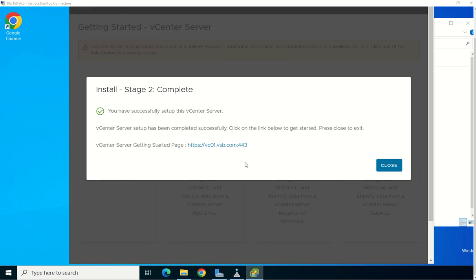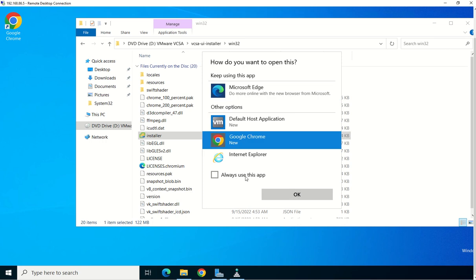So to access the vCenter, we need to click on this URL. So VC01 using port 443. So when you select the browser, default browser, it will always open with that only.